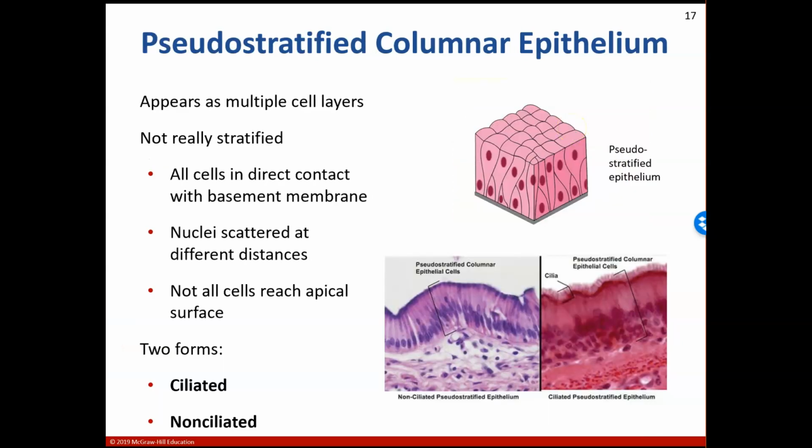Now for our pseudostratified columnar epithelium, remember this was our special type of epithelium that is trying to trick us, where it looks like there are many layers, but in fact there's only going to be a single layer. And we have two different forms. We have ciliated and non-ciliated. So this is just showing you how these columnar cells do not have the cilia here, whereas this version does have cilia. And you could see the placement of all the different nuclei over here.